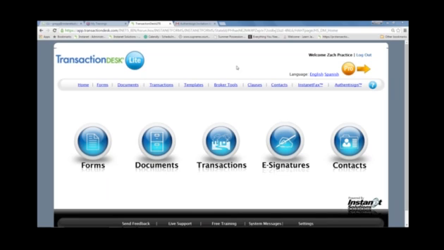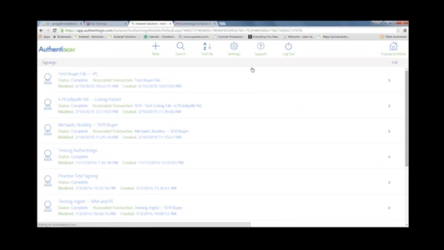But in either instance, you have direct access to Authentisign. Here in the Lite view, big blue icon there, middle third of the screen, right-hand side, we're going to click here on e-signatures to directly access the Authentisign service. If you're going through the Pro view, there's an Authentisign link where you can directly go to the Authentisign service. Now, there are a number of different ways to get here, but this is kind of the essentials. In our Transaction Desk Essential session, we show creating a transaction file, and from that transaction file going to Authentisign.